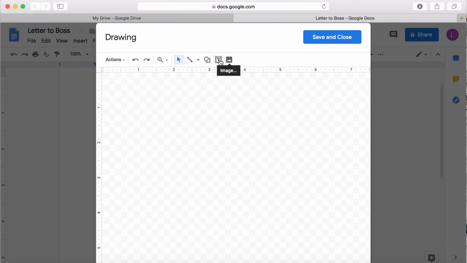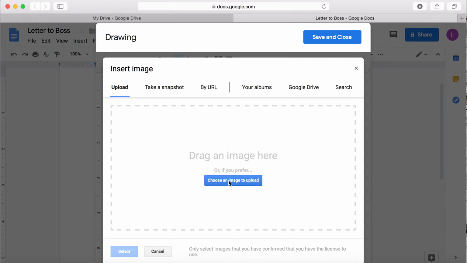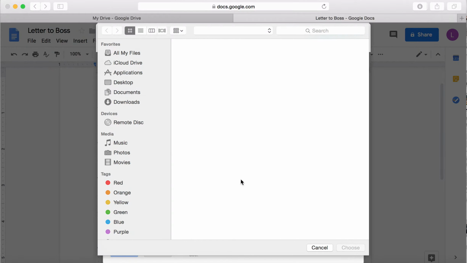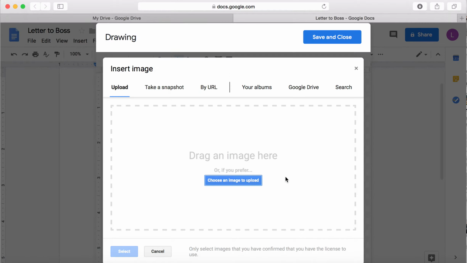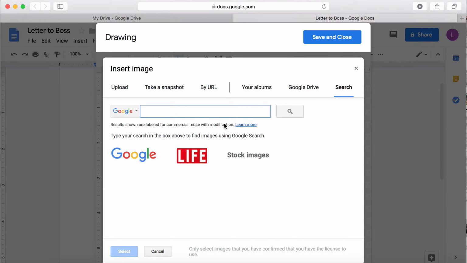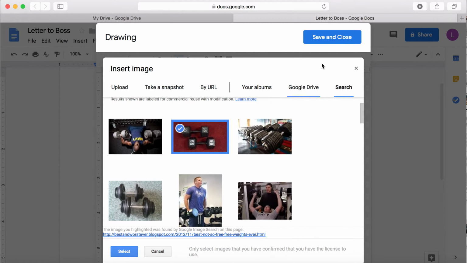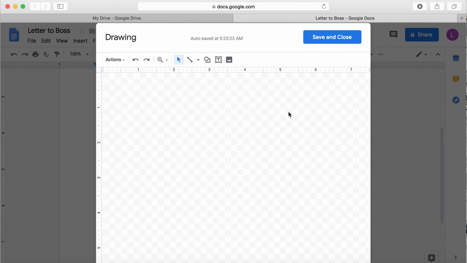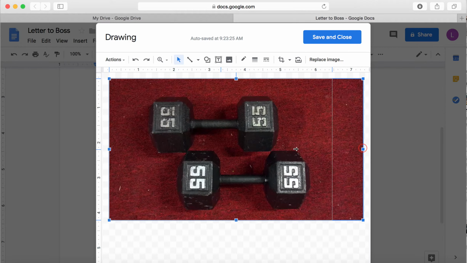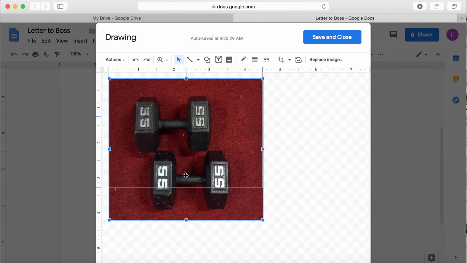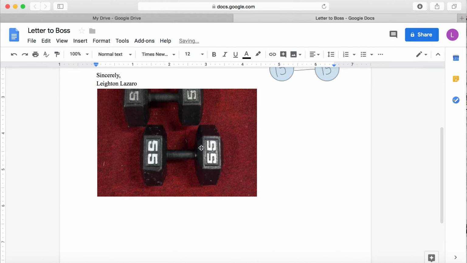You can also choose to insert an image that you can choose from online, so it'll take you to Google and you can type in whatever you need to type in. Or you can search on your own saved images. Like you can hit search, and click the image, selecting that image. Here it is. So if I want to save it to my doc, I would just save and close and it'll pop up here.